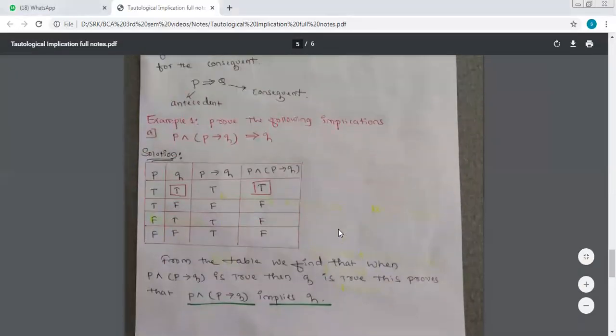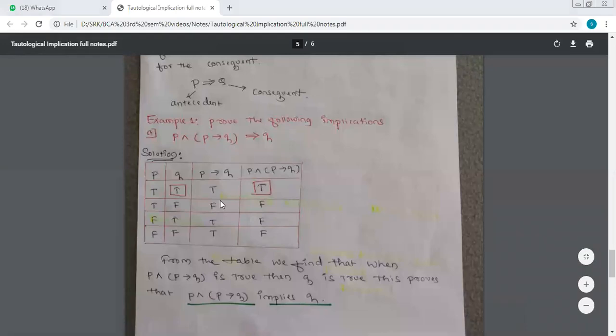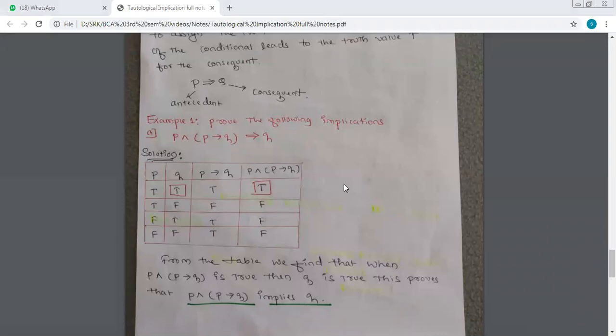See here, how to prove that the antecedent and consequent are in logical implication? We prove that by using a truth table. Already we discussed logical equivalence. To prove logical equivalence, we used truth tables, and also laws of logic, to prove that the LHS and RHS formulas are logically equivalent. So same here, we have to prove that the antecedent and consequent are logically implied. That time you have to use the truth table.